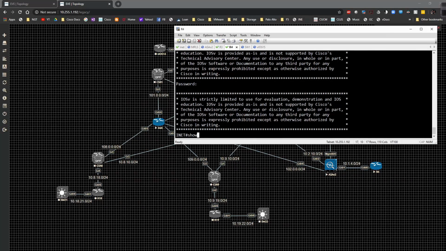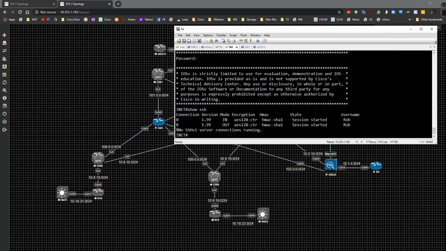If we do a show ssh, and notice how it's much slower, we're going to see that we have an active connection. There are no SSH version 1 server connections running, so we're running version 2. We can see that we're using AES128-CTR and HMAC SHA-1. The session started, and the username is Rob. So we have a connection going in and a connection going out.